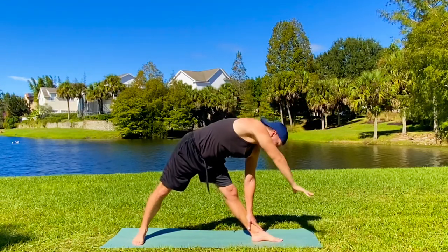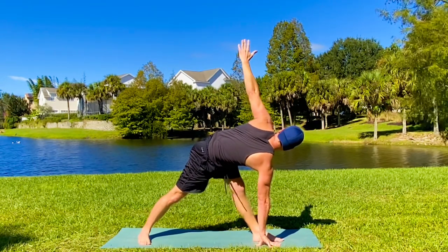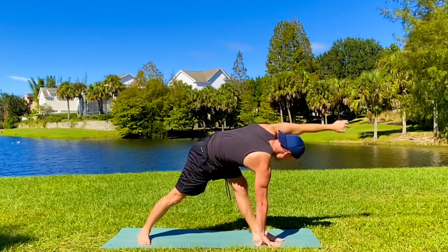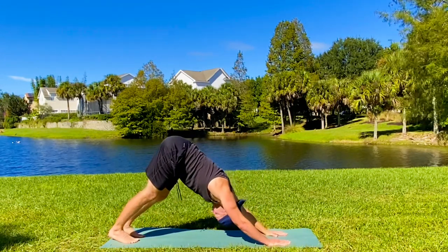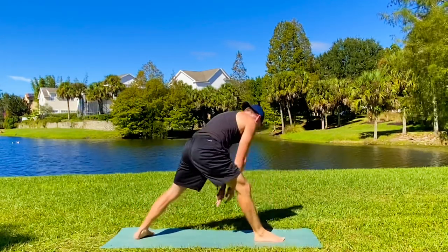Into revolving, hand to the floor, foot or leg. Inhale, left arm up into a twist. Hands down, down dog. Right leg up. Triangle, other side.